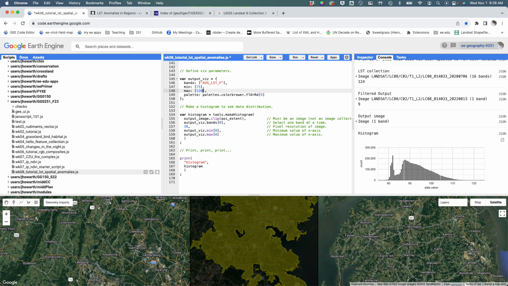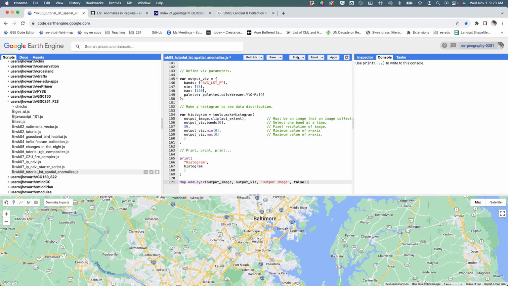What is nice about this approach is now we can just add the map layer, and we're going to add the output image, this one, and we're going to use the output viz, and call this output image. I'm going to make it false, and then wink at it at the end, and run it.